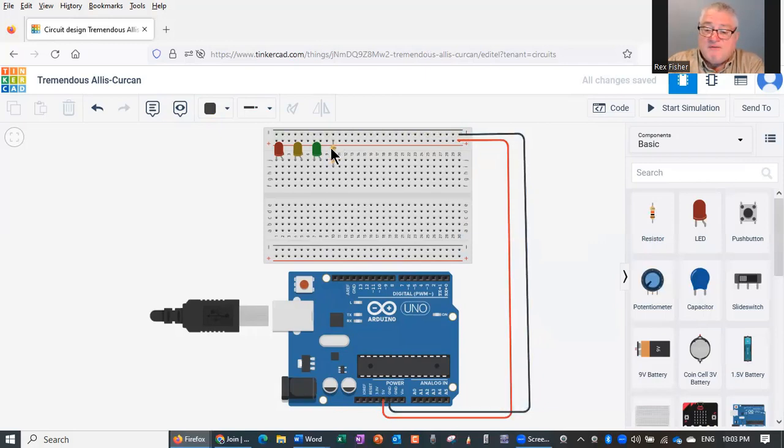We need a path from the resistor to each one of the LEDs, and then from each LED back to the circuit board. So what I'm going to do is put a wire between the resistor and that LED there. I'm going to put a wire from the resistor and that LED there, and a wire from the resistor to that LED there.